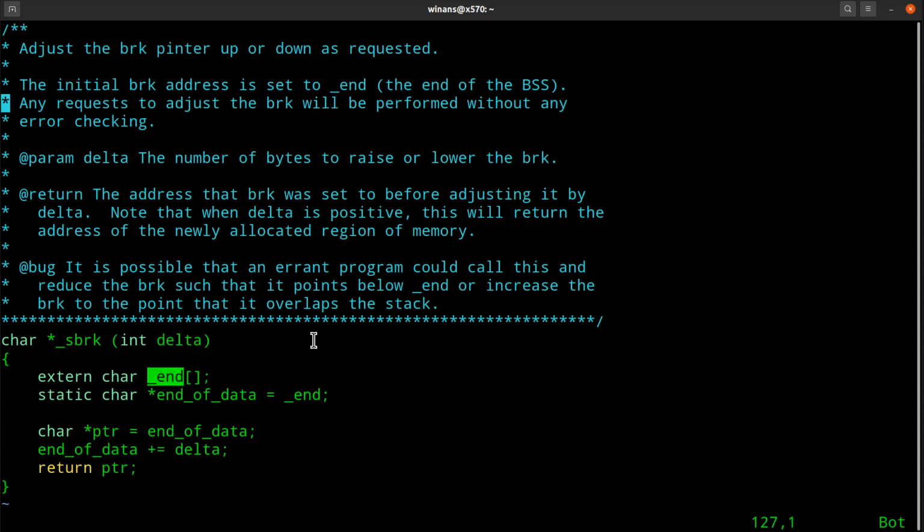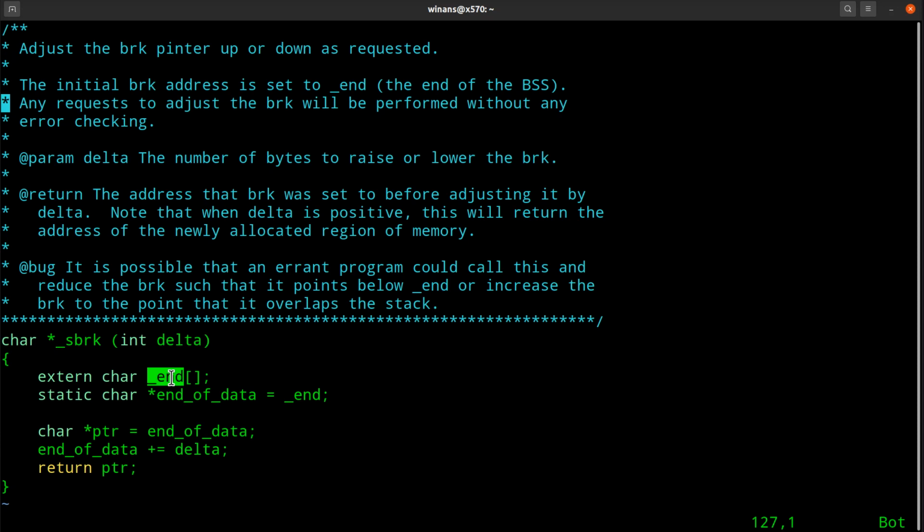Remember earlier on I said there was this _end symbol. In a C program, if I declare an extern char array and I give it one of those symbols that I happen to know that the link editor is going to provide me, this allows a C program to know about the address of what could be thought of as an array of characters.